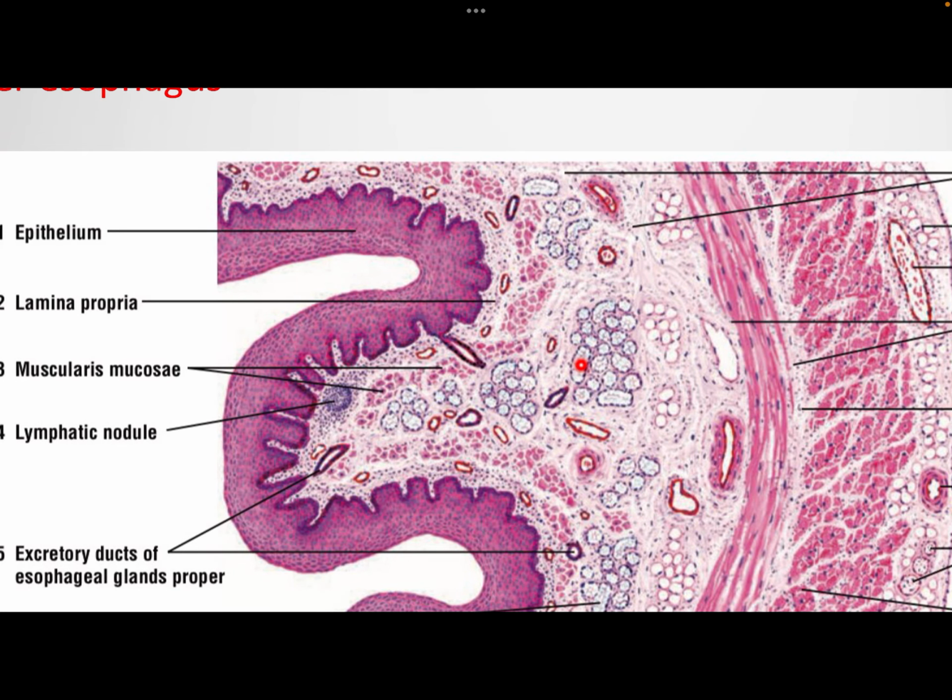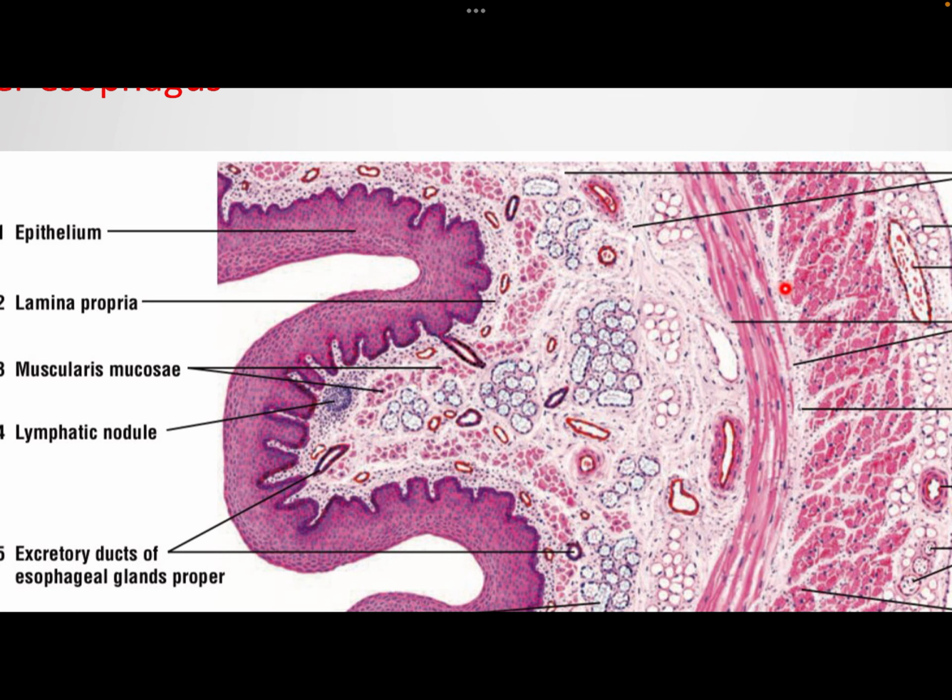And remember that I told you that the submucosal glands, we see them in the esophagus and in the duodenum, the Brunner's glands in the duodenum. Okay, so this is another hint and another nice clue that this is an esophagus. All right, so these are the submucosal glands. And as you proceed, you see your inner circular and outer longitudinal layers. And these layers actually are skeletal muscles.